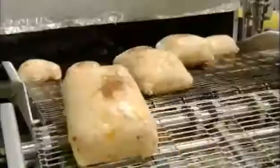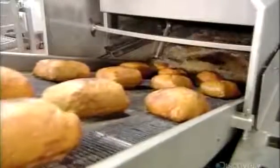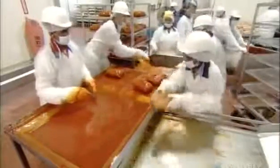Then the molded breasts go through a fryer. The hot canola oil browns the outside of the chicken meat for a more appealing and tasty effect. Meanwhile, workers swish other cooked chicken breasts in hot buffalo wing sauce to really kick up the spice a few notches.